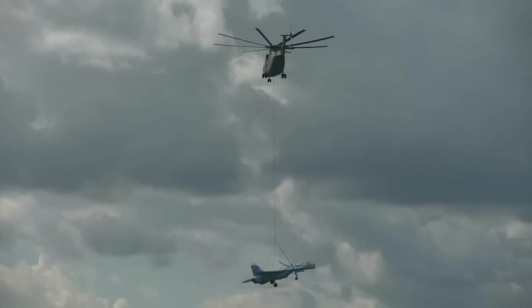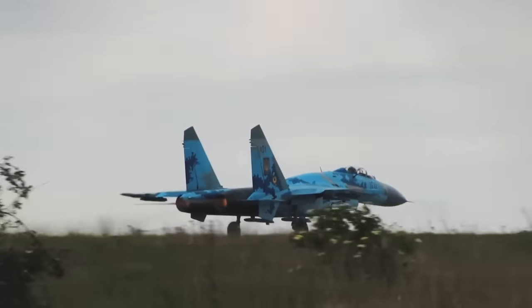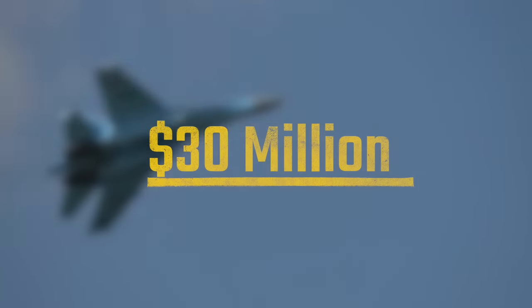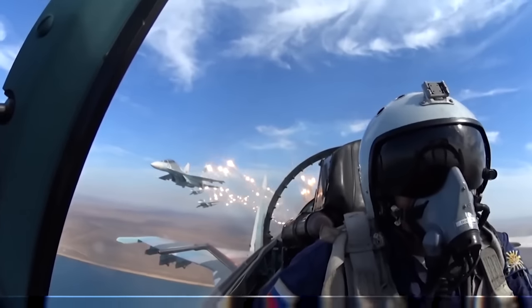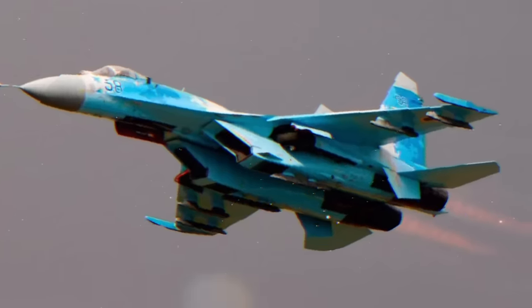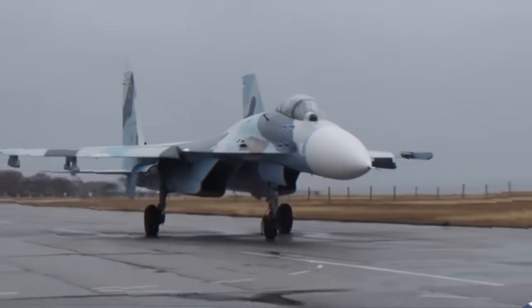The SU-27 comes fully packed with STU-10 engines, which give it unparalleled aerodynamic qualities — especially considering the control system has two operating modes and one emergency mode as a precaution. The engines are widely spaced to reduce the chances of both getting damaged. For a fighter jet worth approximately 30 million US dollars, the firepower is impressive: it can detect and target up to 10 hostiles, isolate one target at a time, and fire two missiles at it, with a maximum combat load of six tons of ammo.